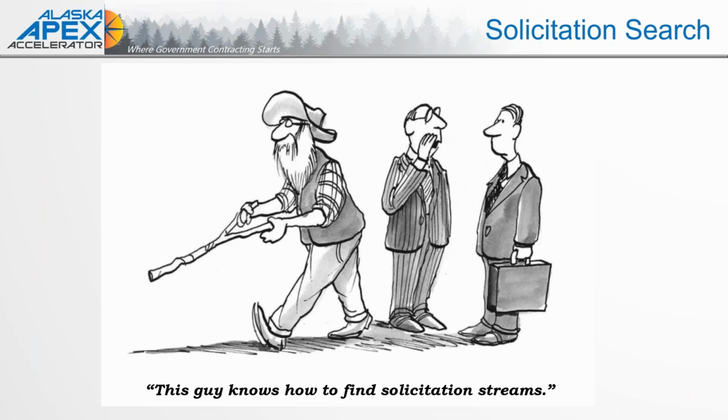So when it comes to finding solicitations, it truly is a bit of an art. Crystal balls, dowsing rods, understanding how the agencies post, and knowing which posting sites they use. So the FAR requires that if an agency is posting a solicitation activity or some sort of notification pertaining to a solicitation, and it's over that $25,000 threshold, that it shall be posted on the Contract Opportunities website, which back in the day used to be Federal Business Opportunities.